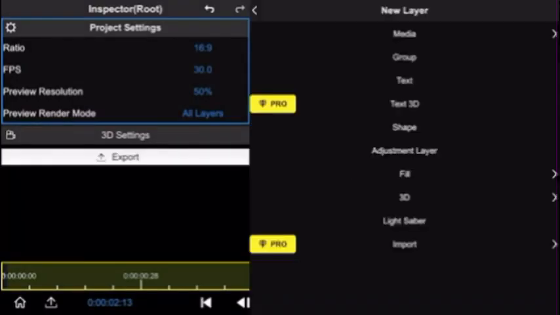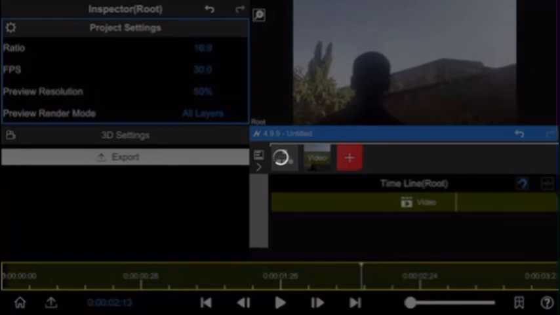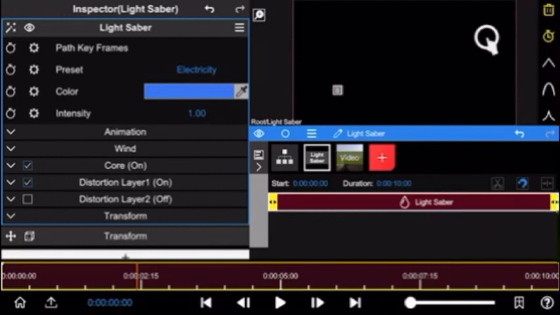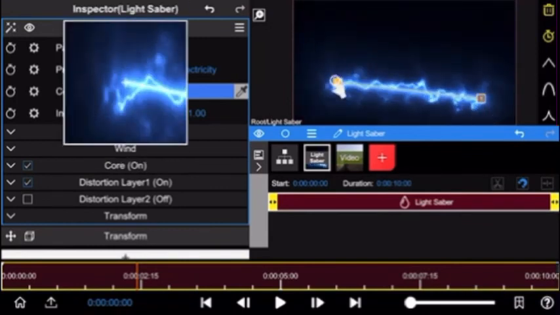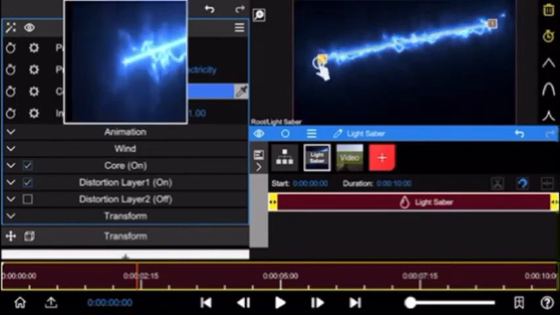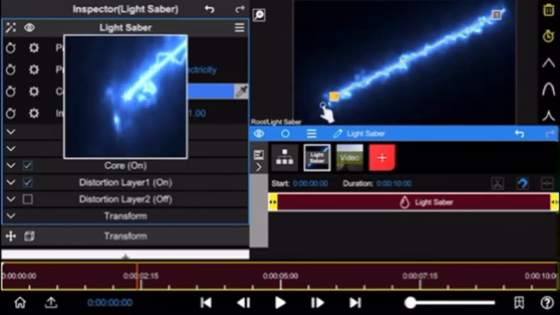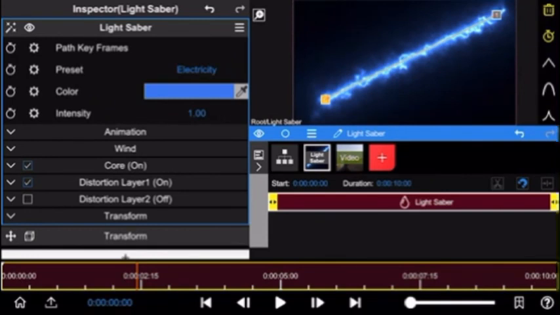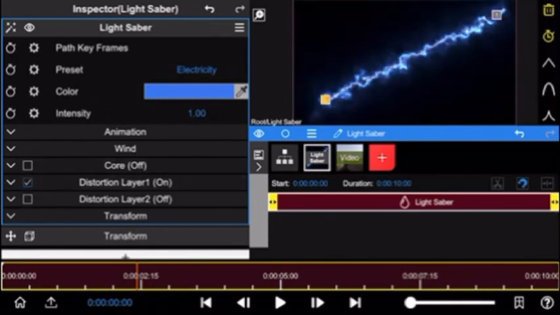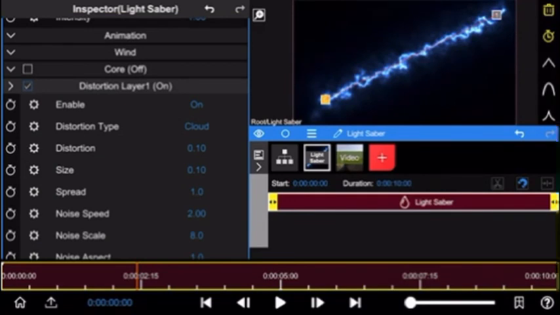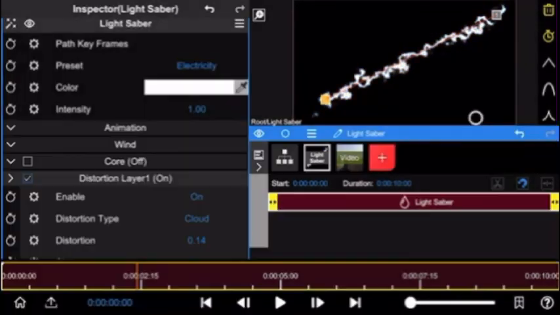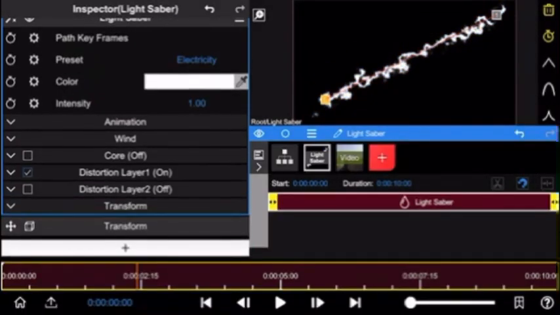And we have the all famous lightsaber. This lightsaber allows you to add in this pretty cool saber effect. It doesn't work on all phones, but my phone is an iPhone, so it's strong enough to use this. Or at least my dad's phone, it's not my phone. You can customize this a lot to get different kinds of effects, let's see, distortion, spread. You can customize this to get a lot of effects and something that looks nice for you.